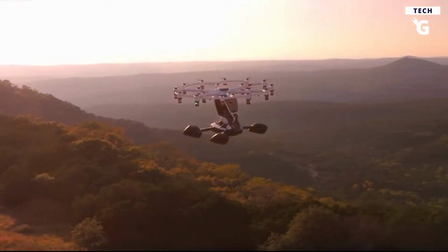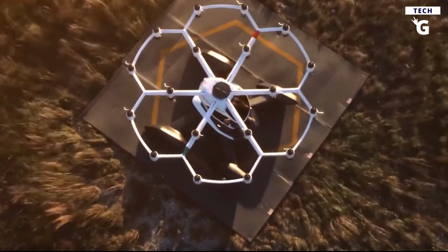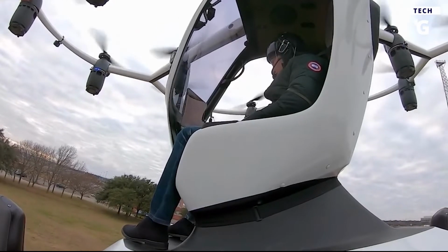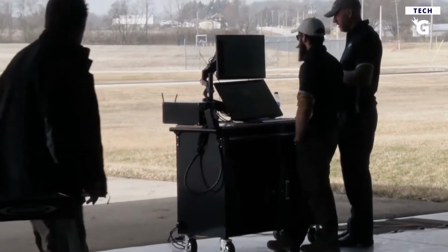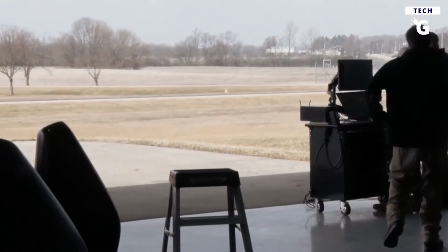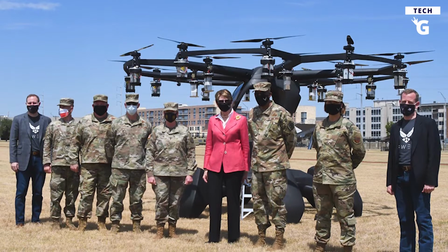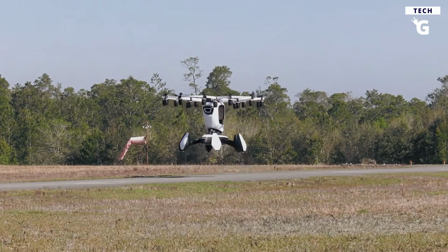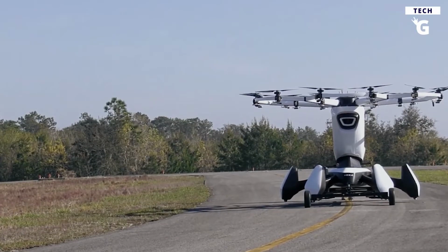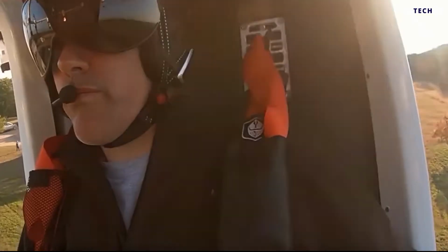These types of vehicles are known as eVTOLs, or Electric Vertical Takeoff and Landing craft. The Hexa can fit just a single passenger, which is entirely optional. According to a statement from Lyft, the Air Force's testing of the Hexa aims to accelerate and further develop it for future military and civilian applications like personnel transport, search and rescue missions, and emergency first response. This small footprint aircraft with excellent visibility might be particularly helpful in those situations.